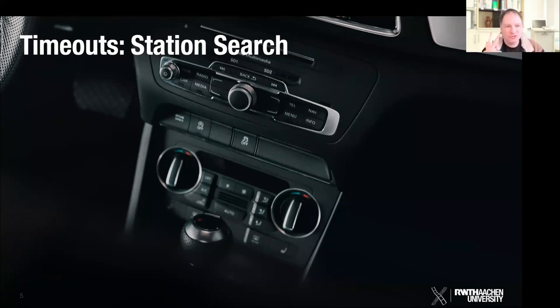So you've got two options, right? You can either ignore safety and care for your personal life, take one hand off the steering wheel and try to take that sharp turn with one hand and press that other button within those 10 seconds. Or you can decide, now I'm going to stay alive and make that turn properly. But then that station has gone away, right? The 10 seconds have passed, and your station search will go on with all the other stations it finds. And then you need to wait until it comes around next time.